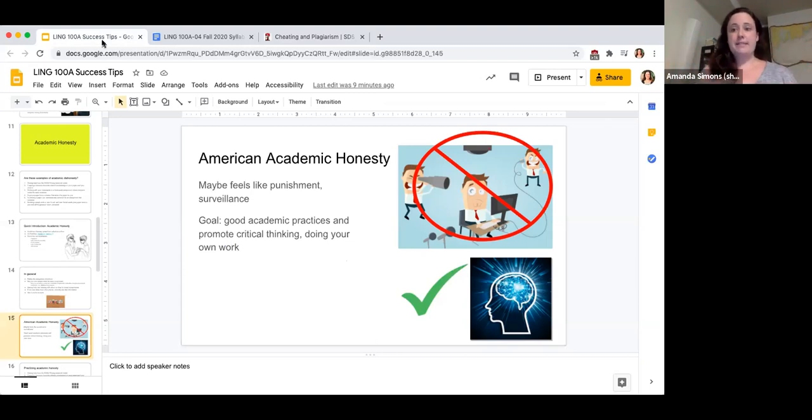So these are the practices that you should be doing in a university setting, that your professors have gone through to get their degrees, and these are the practices that are important in an American university. So I hope that makes sense. I'm going to use the next couple videos to go over those examples and see what we can learn from them. Now that you have the basic explanations, let's look at the specific examples.